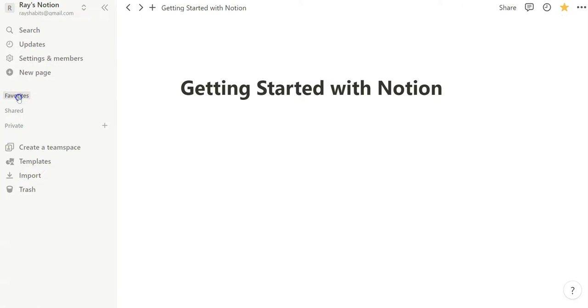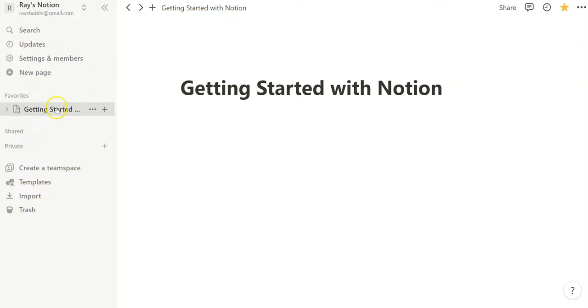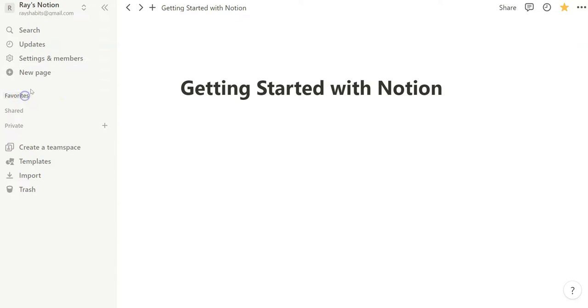Notice how it's the favorite section. If I unclick it, it disappears, right? But since I have no favorited items, which I think will be the case when you are just getting started, my first thing would be to favorite it, right? So that frequented documents are readily accessible. You can find it on your sidebar really quickly.